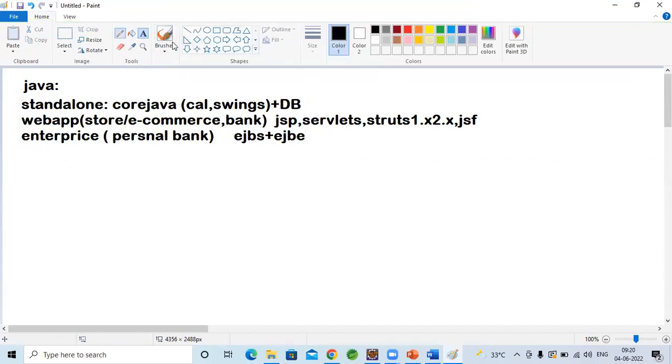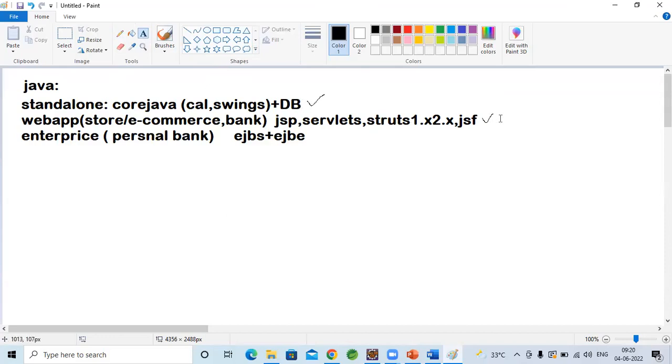When we say standalone application, it's okay. You can download free Java and a free database, and you can implement the application and use it. Most of these are open source. If you want to implement a web application, you can use JSP, Servlet, Struts. All those are open source frameworks only. But if you want to deploy these web applications for running, you need special infrastructure.